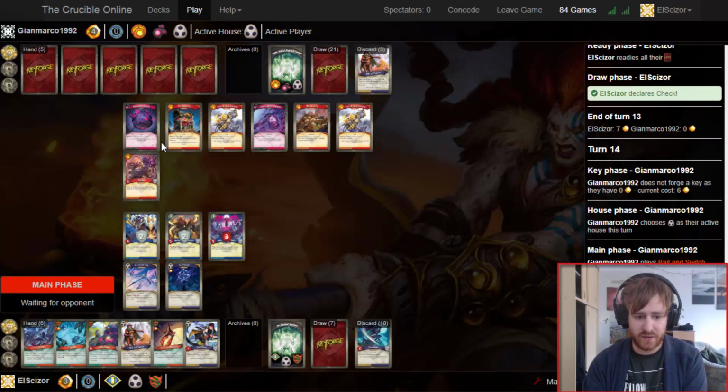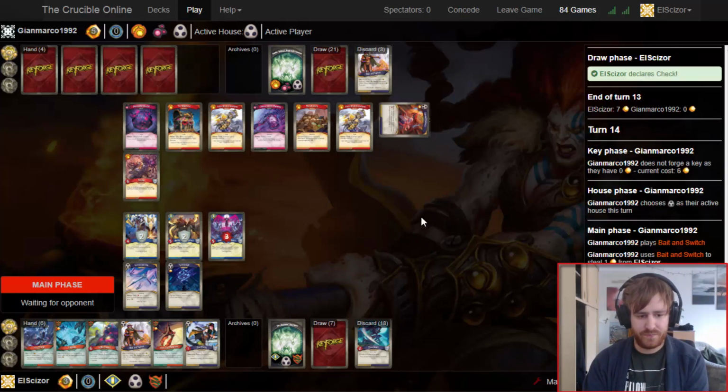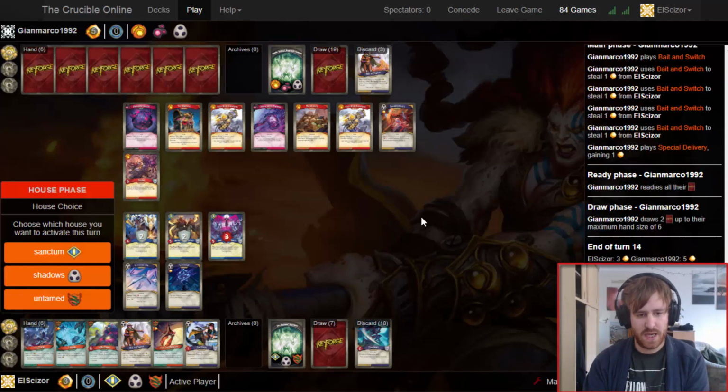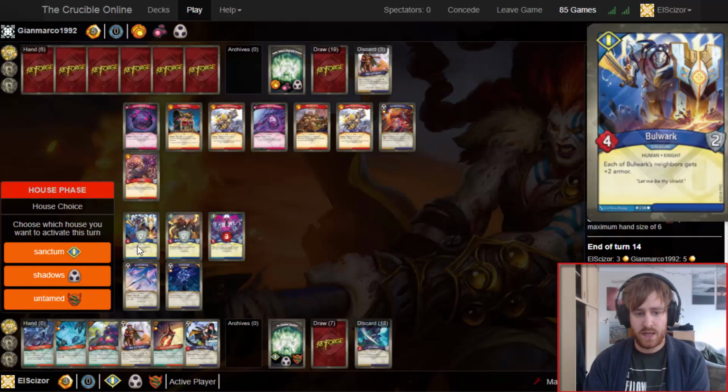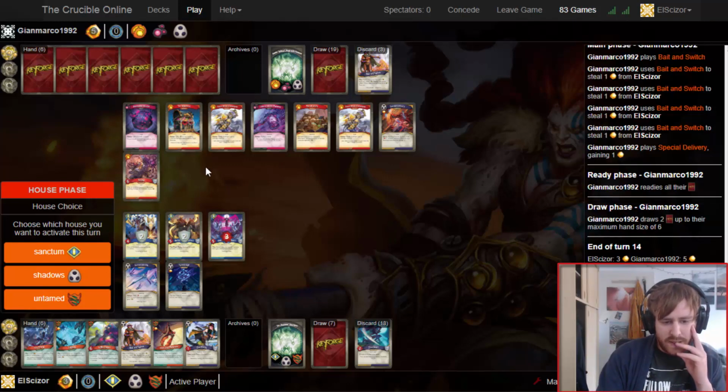He has the bait and switch, that is, okay. So he did have the bait and switch, special delivery. And that's it. But that means, since that was his bait and switch, I can't reap a few because that was destroying my own bulwark. So I could just reap two with this. Exhausting this doesn't really help because I can still ready with Gauntlet of Command. So the question is, that would only give me two Aember.